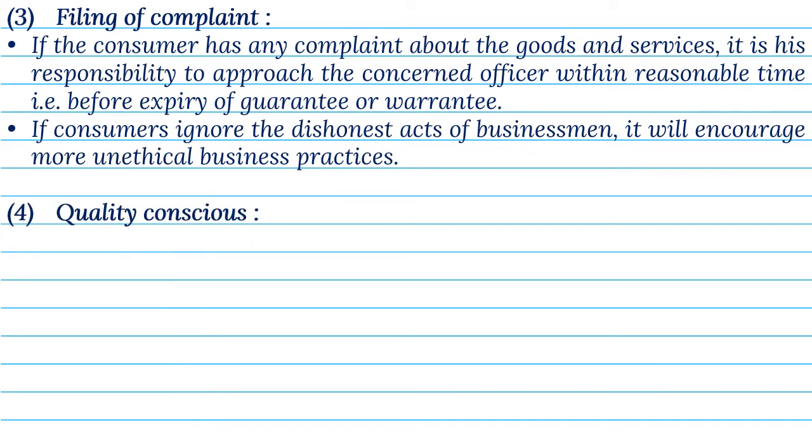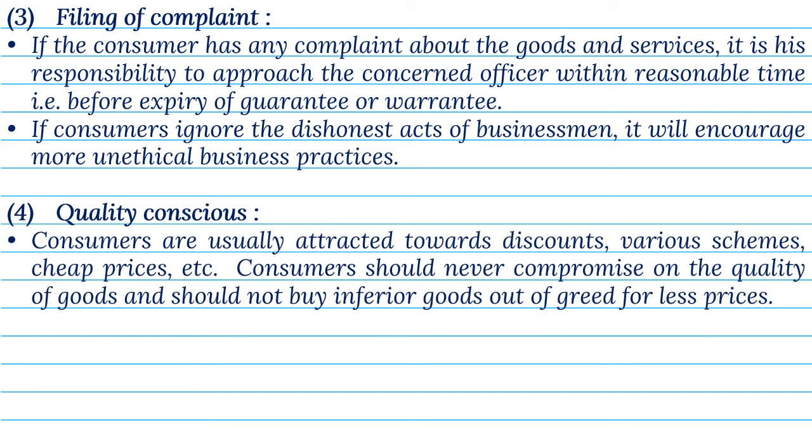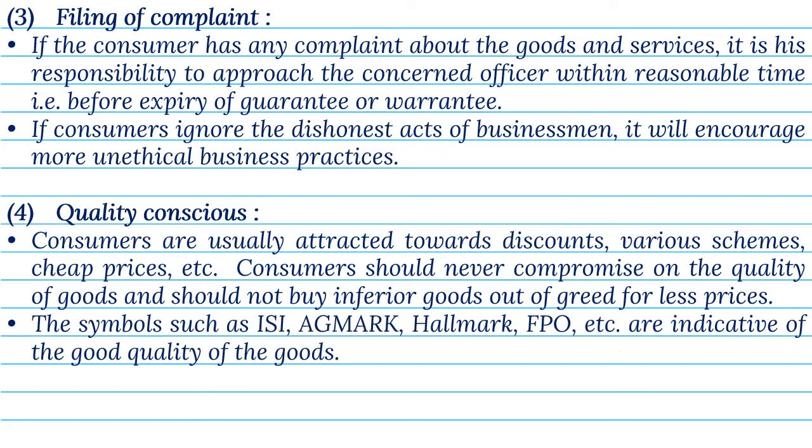4. Quality conscious. Consumers are usually attracted towards discounts, various schemes, cheap prices, etc. Consumers should never compromise on the quality of goods, and should not buy inferior goods out of greed for less prices. The symbols such as ISI, Agmark, Hallmark, FPO, etc., are indicative of the good quality of the goods.